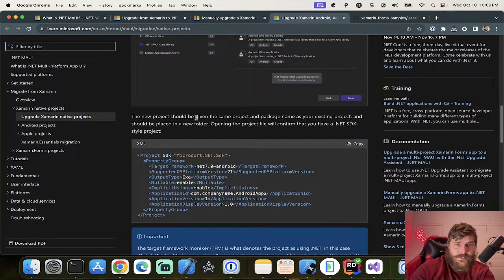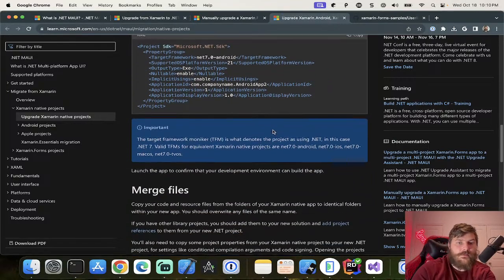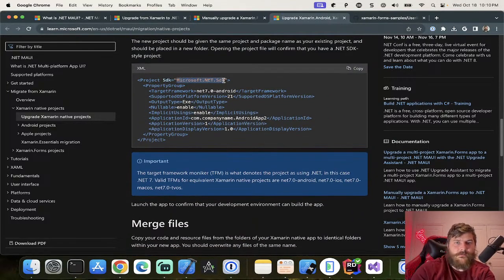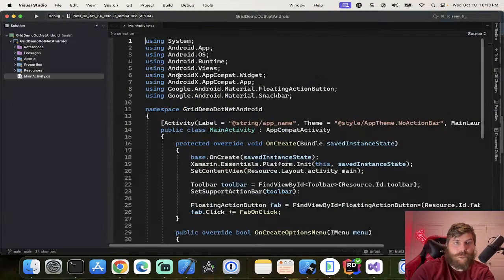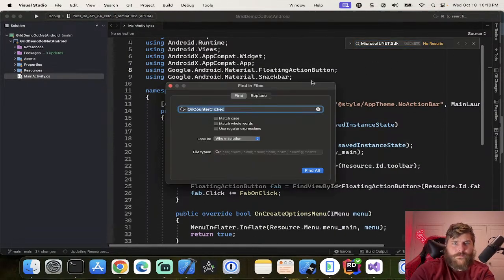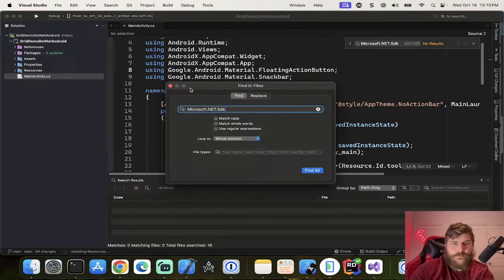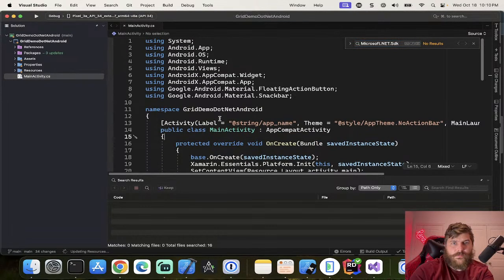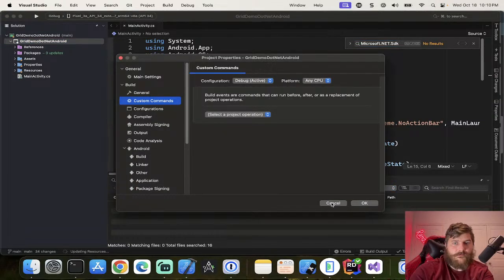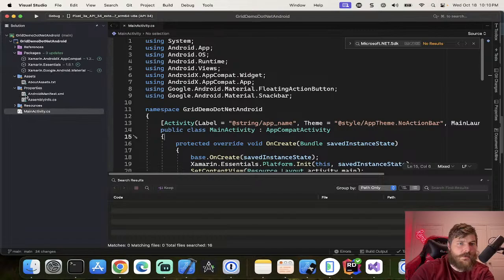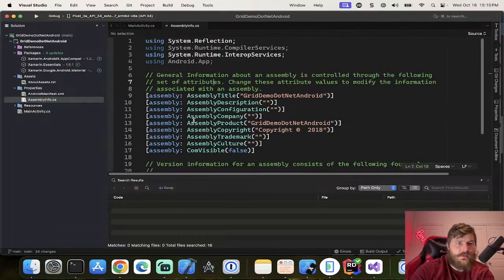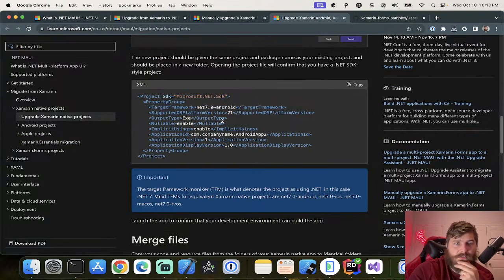Okay, the new project should be given the same project and package name as your existing. We don't really care about that in our case. Let's see if we can find this file though. Looks like I might not have that style. How can I find that project file? Properties. What is this file? What is this XAML?